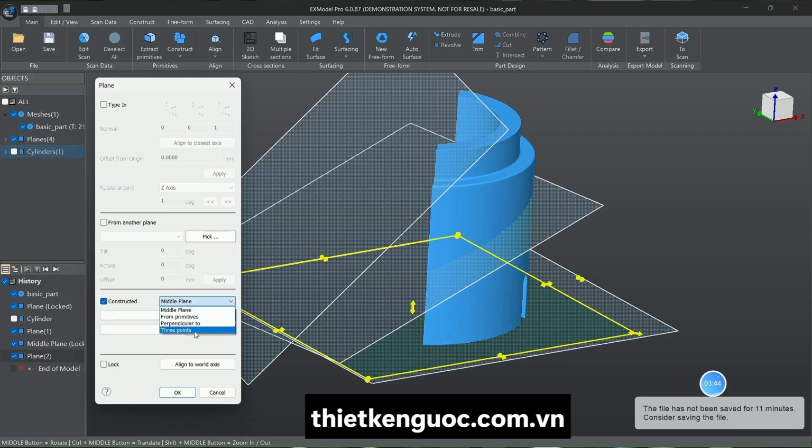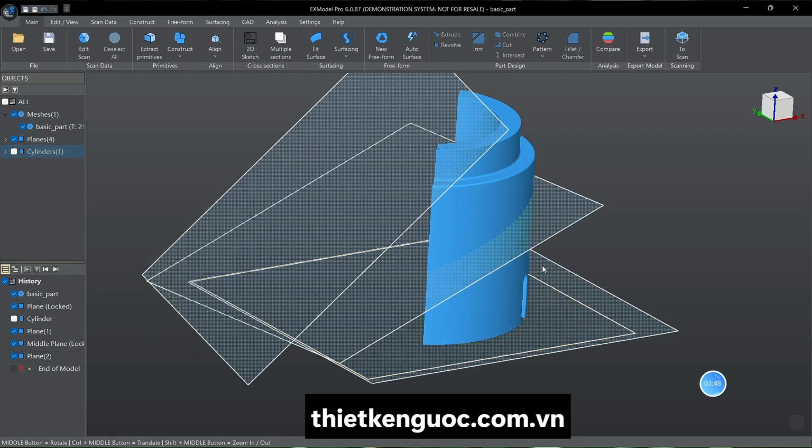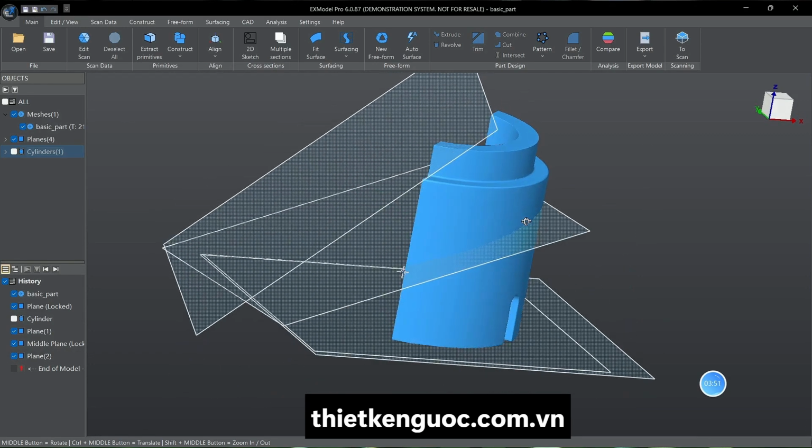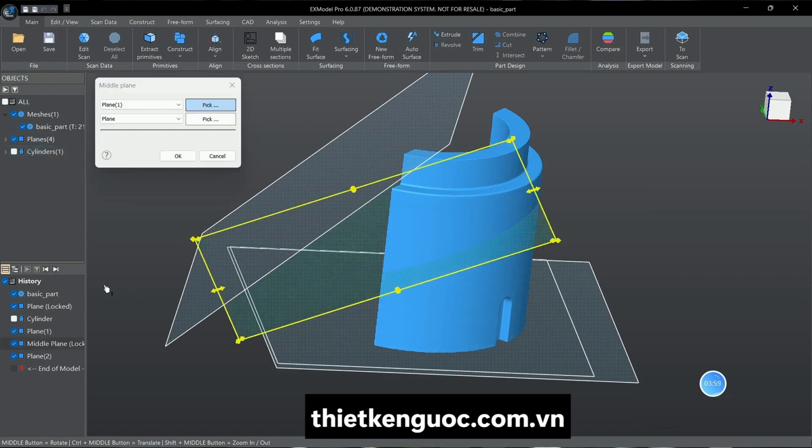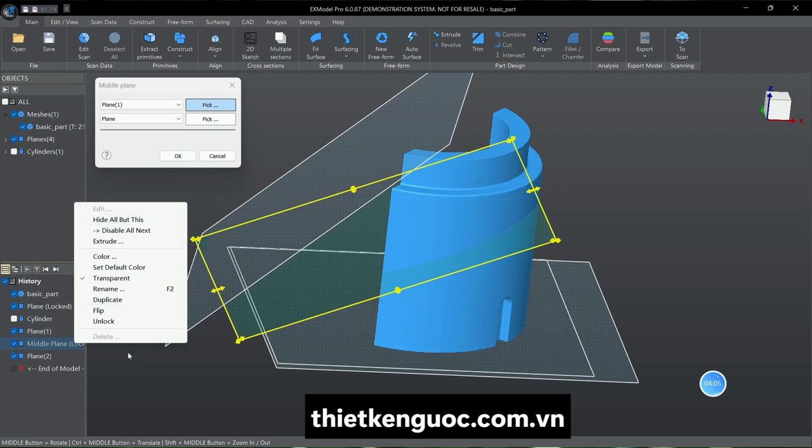Also, when you have them on the screen, you can actually go back and edit these planes. How the editing works, you can just click on the object. As you can see, it's selected. And then you can just double click on it, and you get the same dialog where you can change the properties of this plane. Another option is you select in the object tree, right click and select edit. You'll come up again with the same dialog.